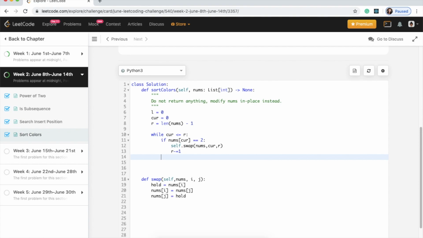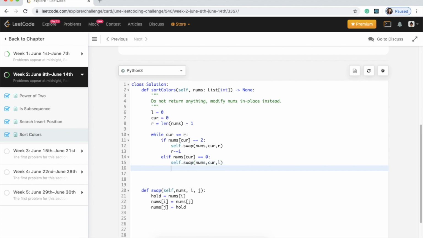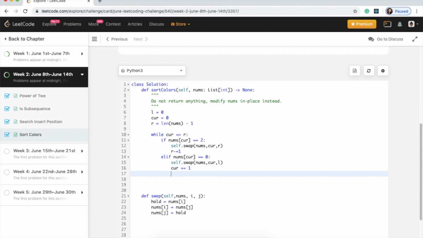Okay, and the next thing we need to check is if we encounter a 0. So we can say elif nums cur is equal to 0. If we see a 0, then we also need to do the swap, right? So we can say self.swap. So I'm going to swap myself, this current pointer, so cur, and we're gonna swap it with the leftmost part of the list. So we're gonna swap it with the left index. And after that, we're gonna move the cur 1 forward, so plus equal 1. And this is a case we discussed with the sample where we only had 1, 0, 1, like why we need to swap the cur and the left in this case. So, and then L is going to be plus equals 1 as well.